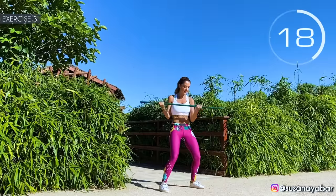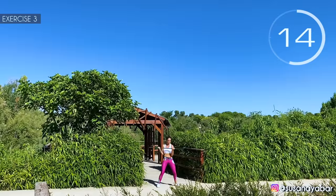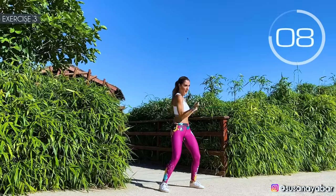Remember, do not move the hips, only turn the upper body. A little more.